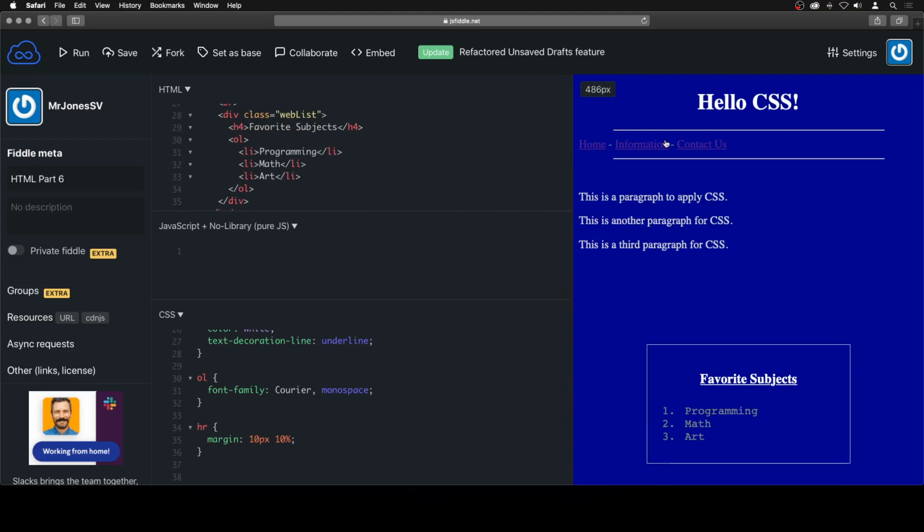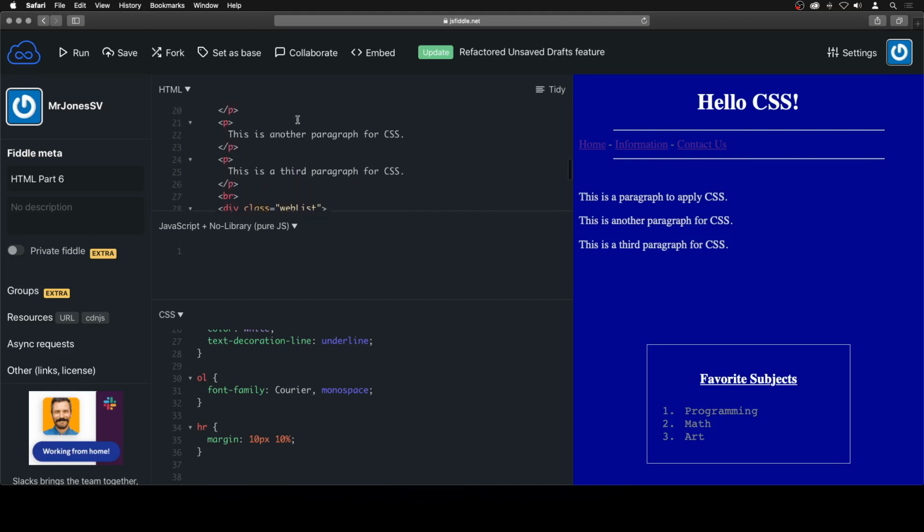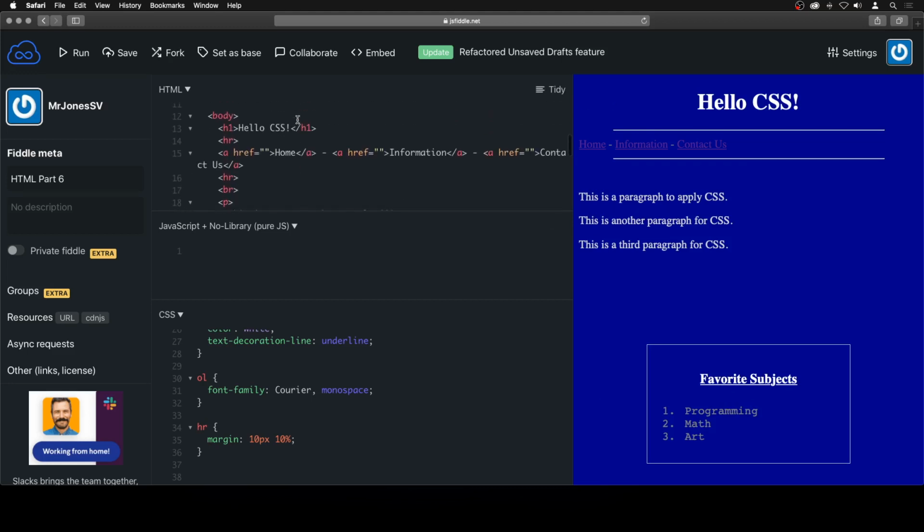Of course, our links here inside aren't looking that great. One thing that it would be nice to do would actually get those centered up. And now we've already done something similar down here using the div tag for the web list. So let's go ahead and go up to our links. And typically you're going to see that this link section on a web page is actually separated out too with some type of tag, like a div tag.